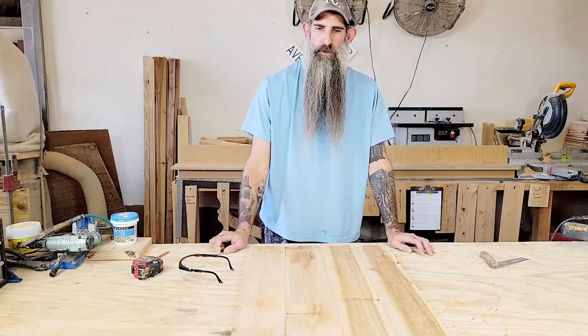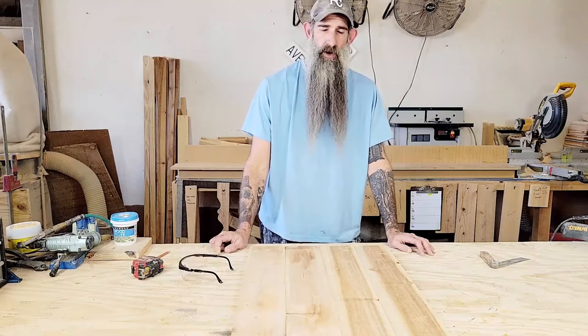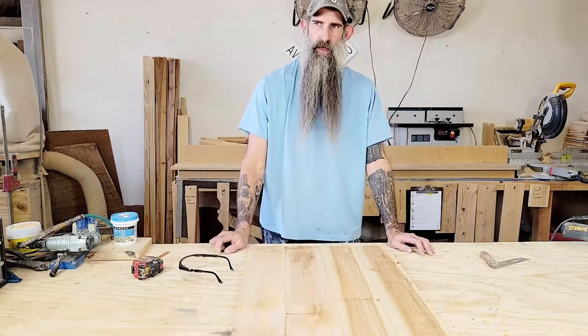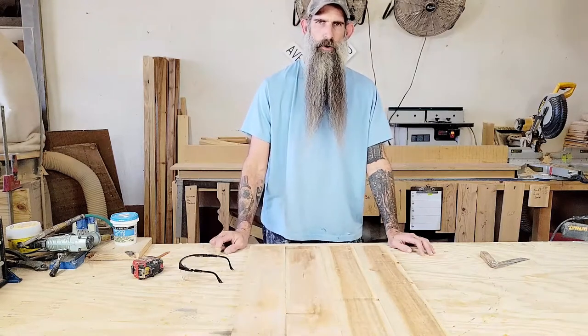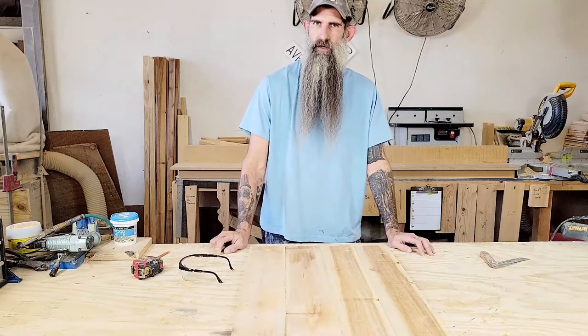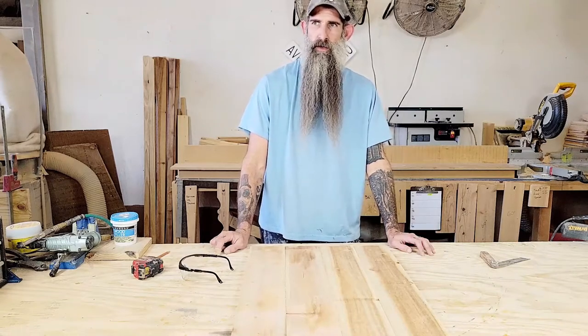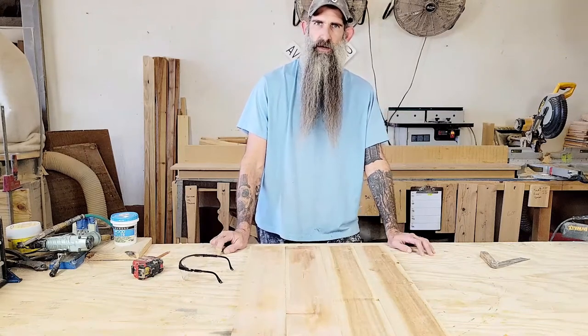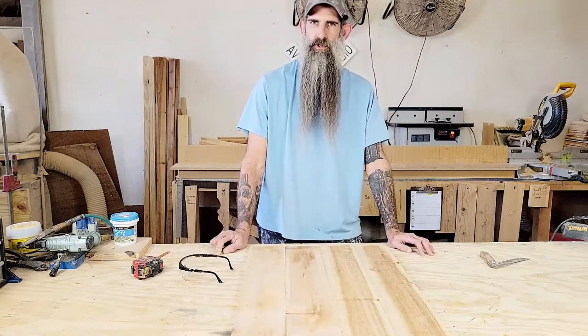Today we're going to do a fun project that I like to do. We've been doing this clock for a really long time. It's a barn door clock with metal numbers made out of cedar. You can make it out of pallet wood if you like. The cedar looks really nice when it's finished and it's lightweight and our customers seem to enjoy it.